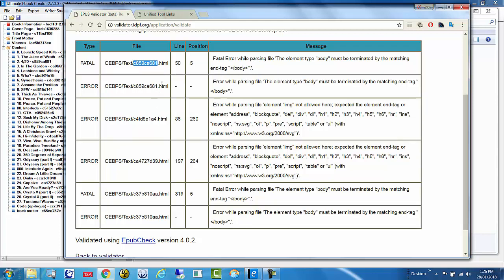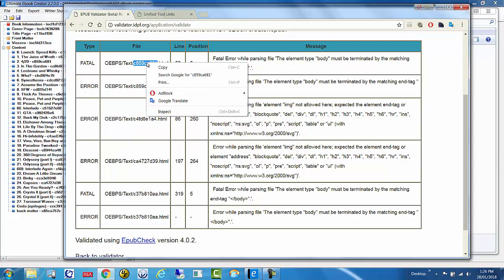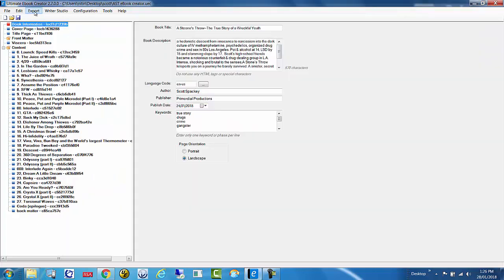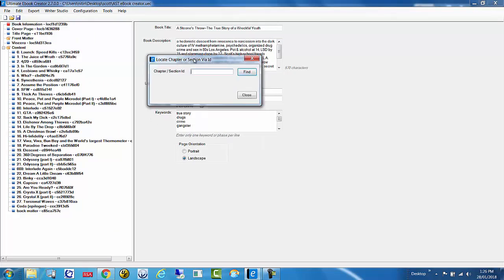So you see this file again, the same, they have some issue here, and then you've got other files. So you've got one file with 2 errors, and then this other file here which is the same file with 2 errors, and then some issues here. All right, so I'll tell you what to do. You copy this tag, then you go here into UEC, go into edit, and then select locate ID, paste this in there, just Control V to paste, and then click find.